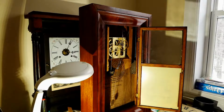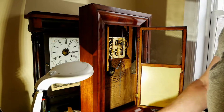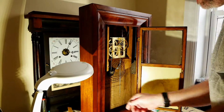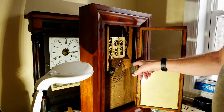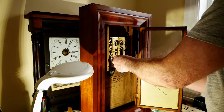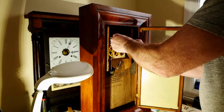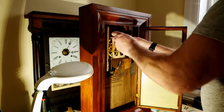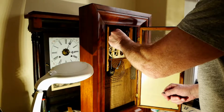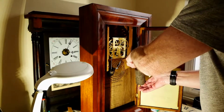Now I'm going to take the movement out of its case. So first, stop the pendulum rod, take the pendulum off. I notice that this weight is at the bottom, and I can just pull that out very easily. This weight here, I can't get it out. However, you should do this anyway, is take the suspension spring and pendulum rod off. And then what I usually do is just release the pallet and then let the escape wheel control it a little bit, but let the escape wheel bring the weight down. Okay, until I have it. And then I simply unhook the weight.